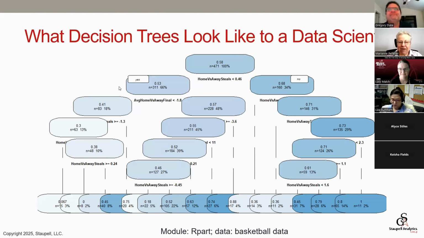So, okay. And so if they have more steals than the away team has, then these other characters could come into place. But notice the steals takes over everywhere, right? Okay. Let's look at something a little less intimidating.